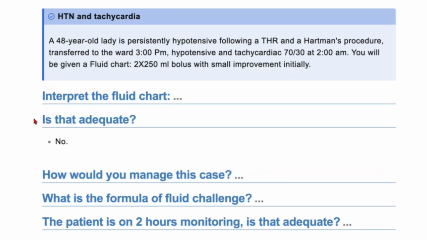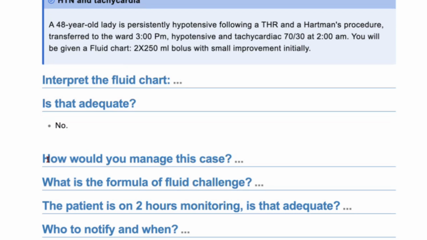And how would you manage this case? Given the fact that the patient has had 2 previous fluid challenges, I'd like to manage this patient according to the CRISP protocol. I want to do a full history and examination of the patient and review the drug chart and medication chart that I've been given. I would like to give an additional fluid challenge and monitor the response. I'd give a 250 ml bolus over 15 minutes. I'd want to identify, this would be diagnostic.